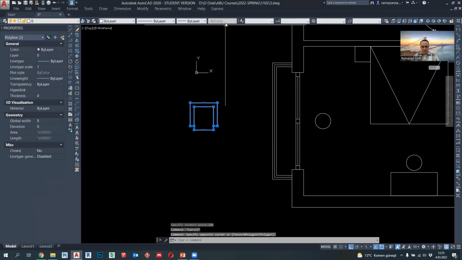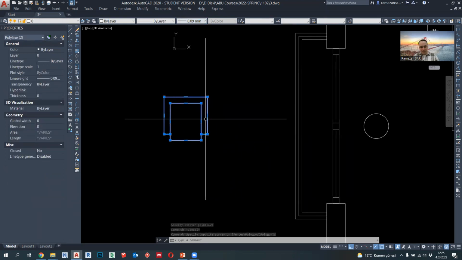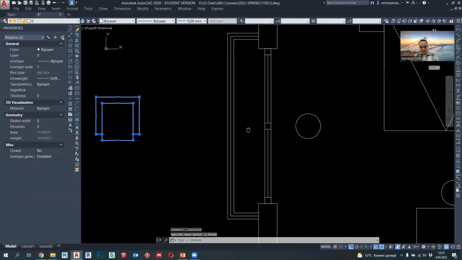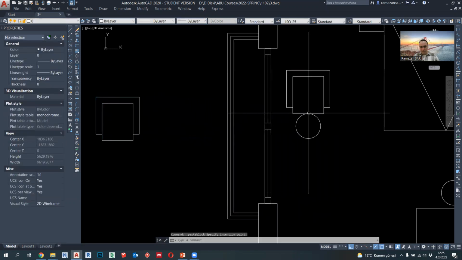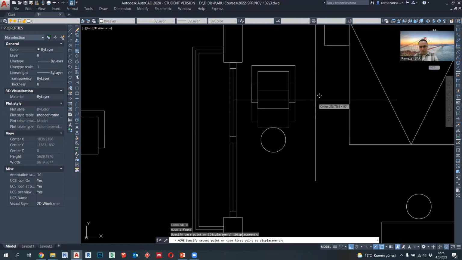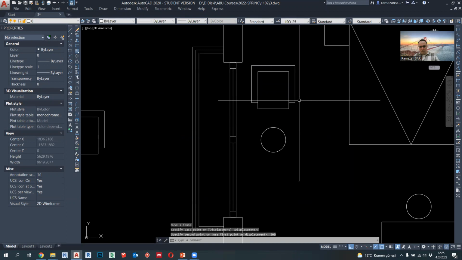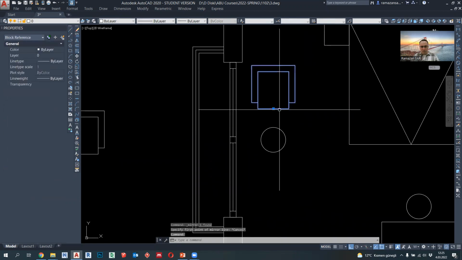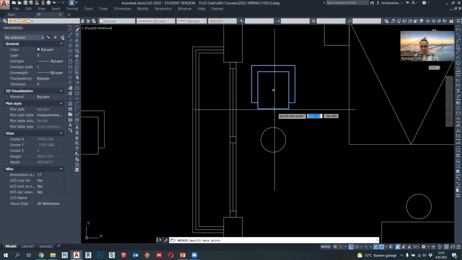For example, this may be our sample seating. We may a little bit rotate.